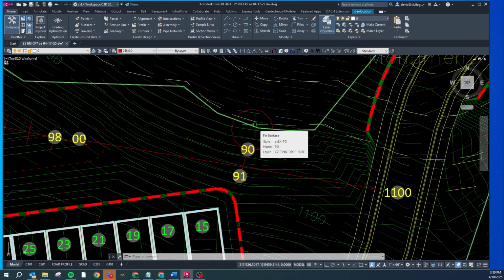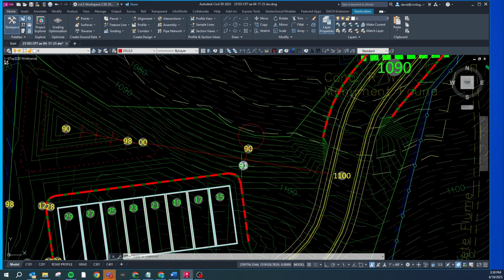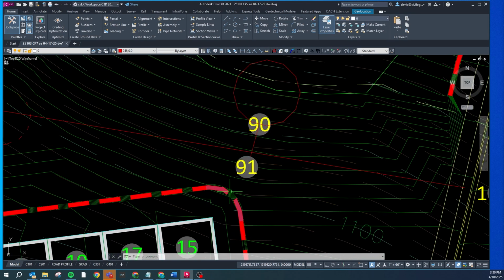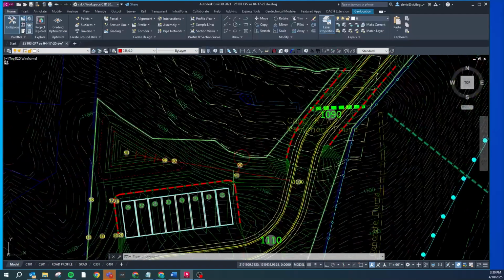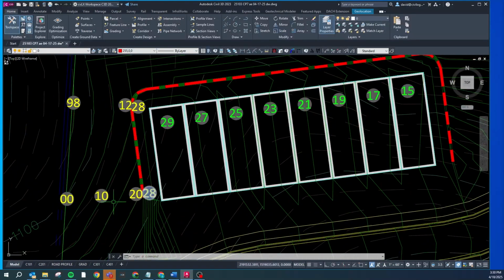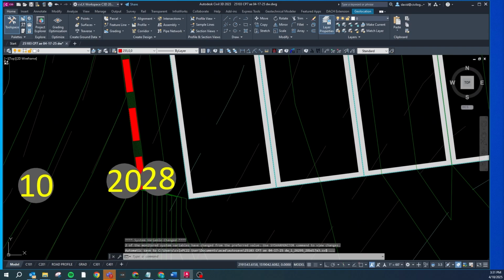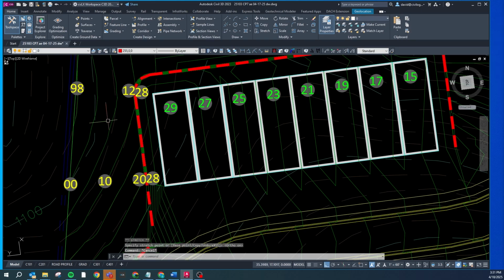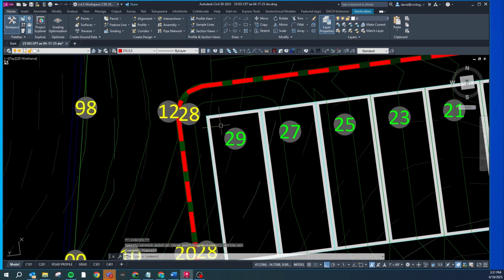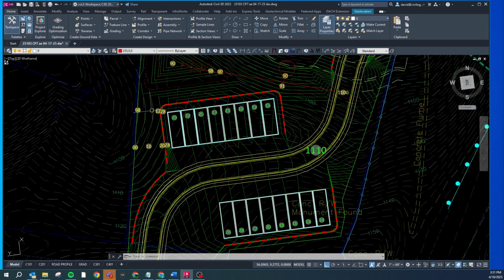We'll grade from 84 up to 90, keep it flat for 15 feet for the access path, and then we'll grade back up to 96 here, and then that's going to tell us what the bottom of our wall is. We grade from the constraint of the property line over this way. 0, 20 feet away is a 10, another 20 feet away is a 20, and then from this, which is 19, down to 29 to 28, we're going to need an 8-foot wall there, which means this wall is probably going to need to stretch out a little bit more towards the south in this direction. We go from 98 up to 12, again that's 28, so we're going to need a 16-foot wall there.